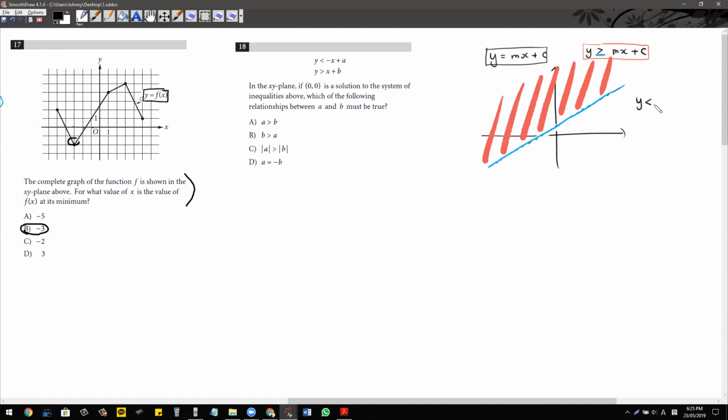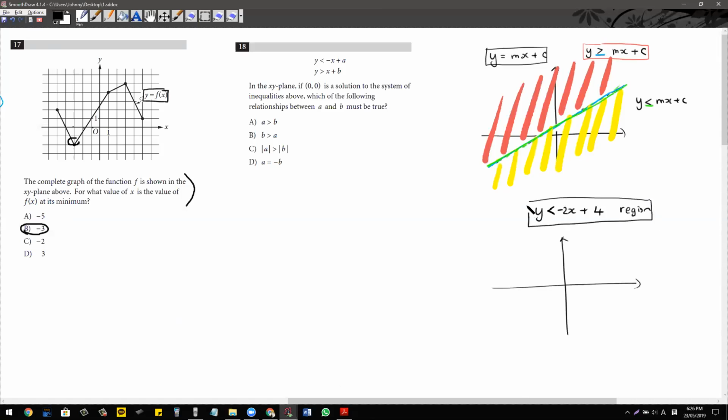Now, when we have y is less than mx plus c, then that's the region below the line, and of course that'll be a dotted line, because it's not including the line. But if it's equal, then we draw a solid line. Okay? So I'm going to give you a question. y is less than 2x minus 2. Can you indicate this? This is not a line, this is a region. I want you to plot this region, please.